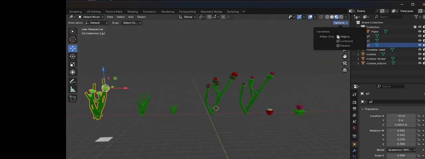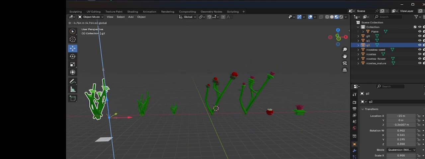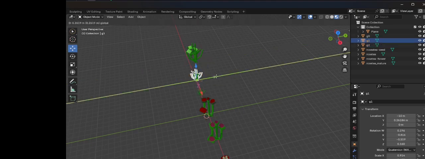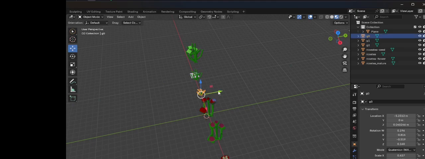And then I'm going to affect the origin and going down. I could also do GZ0, like Z0, but then it sets the 0 to where the object is. It does not go global. Kind of annoying, but as you see, this is actually moved a bit. So what we're going to do is move the axes to be in the exact origin point.